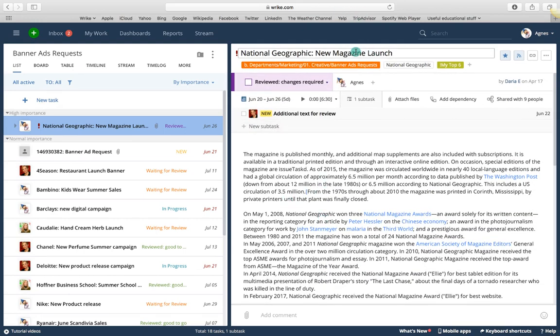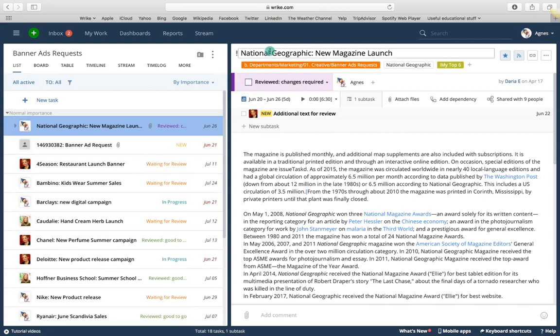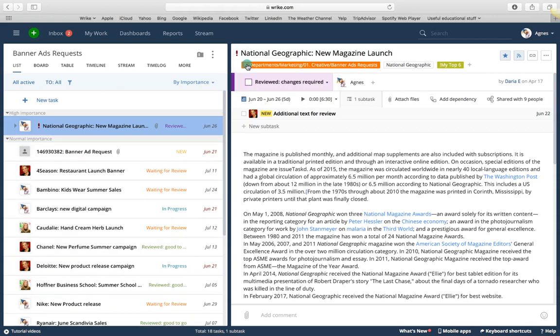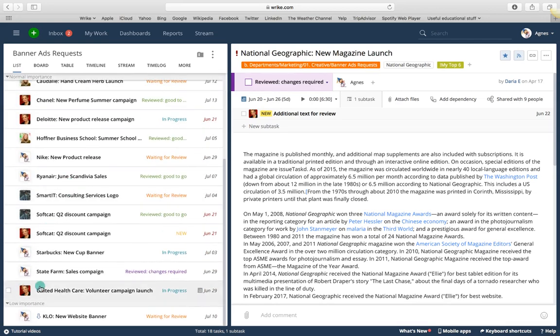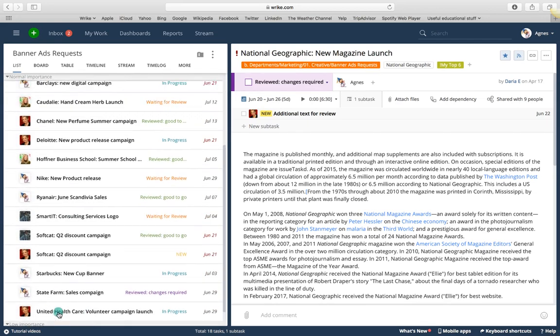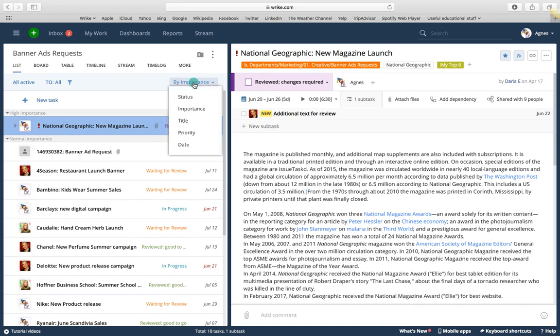So here we have the title of a task, and we can set an importance of this task. What does it do? You simply click, and you can also set a normal importance, and there will be no button, but as soon as you hover over, you can see an exclamation point and select an importance. It will immediately create a high importance category, a normal importance category, and at the bottom, whenever you have low importance, you will have a low importance category. So what does it do? You simply can sort by importance. That's how it helps you to categorize and prioritize your list of tasks.